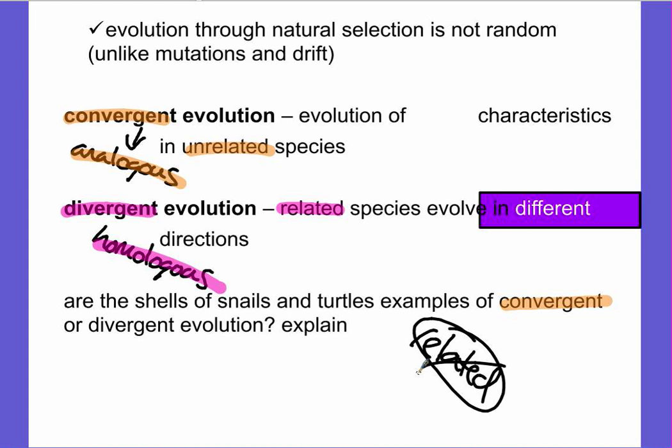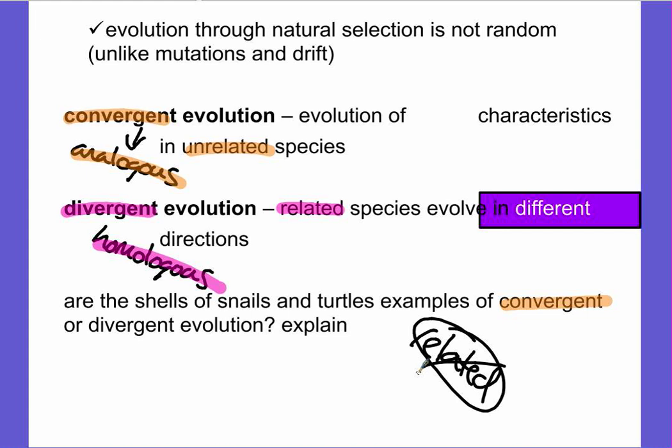I had an answer earlier that was kind of on the right track. They said that one's a reptile, and the other one is a mollusk. That's true. But what's the difference between a reptile and a mollusk? Reptiles have bones, the other one doesn't. Bones or no bones is a really big difference right away. So that would be something you'd want to talk about. Make sure you don't be vague in your answer. Explain why you know that they're not related, why it has to be convergent.